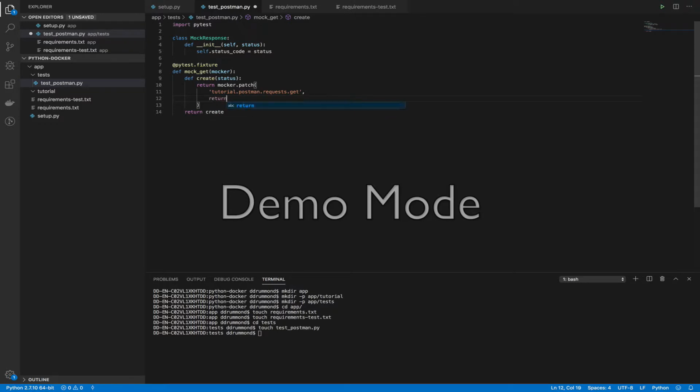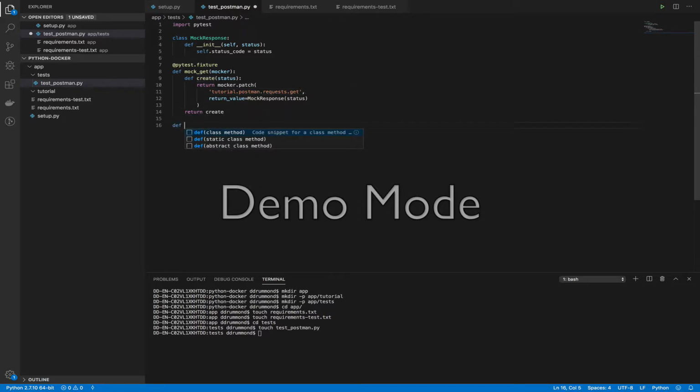And the return value is going to be just a mock response where we pass in the status that we get up here on line 9. And so this way, when we call mock get with a status code, what we're really getting is a mock object of the requests get action.